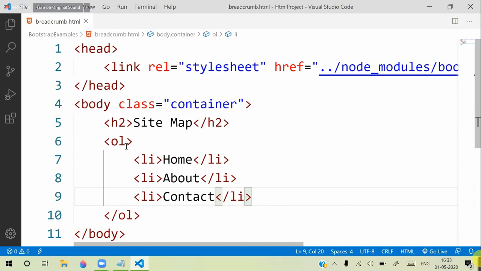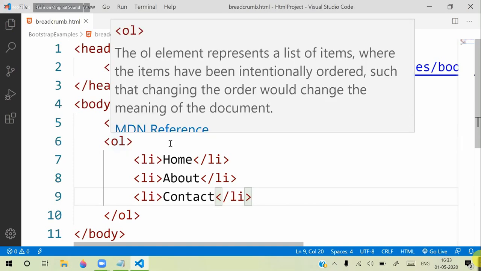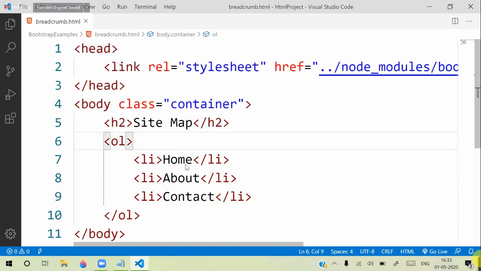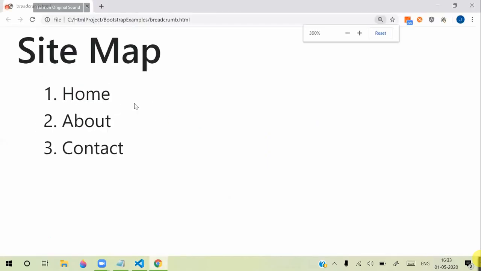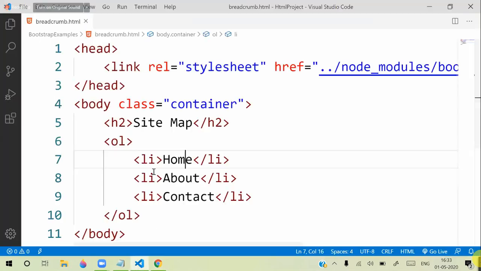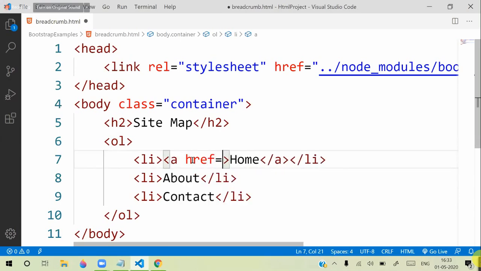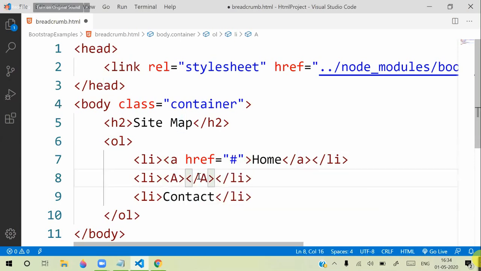Actually, for this ordered list, when you see this design, home, about, contact, usually it looks like this in general. Now for that ordered list, they can be links or anything, right? You can keep a link there. So usually href is hash. Okay, this is the basic link.